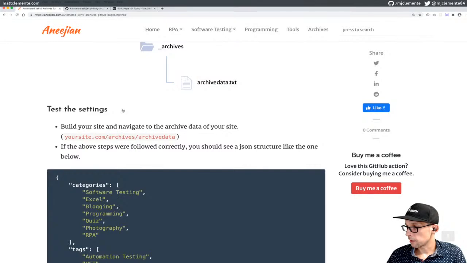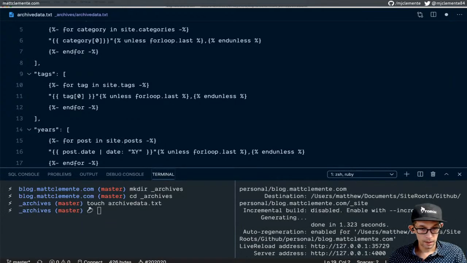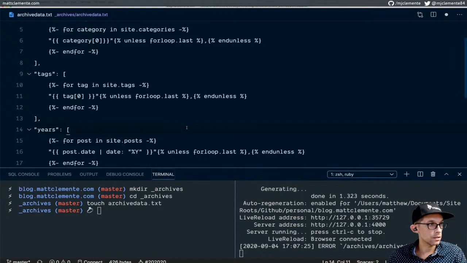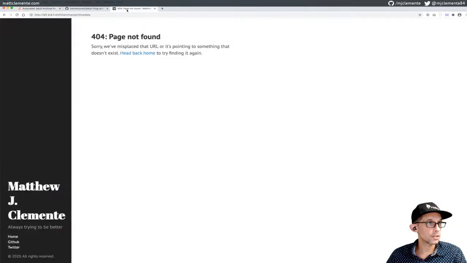Let's just make sure that, you know what? Oh, there we go. Well, that's it. Not found. I'm going to pull up the docs. Well, let's just save that. So that regenerated, one file changed. Okay, so allegedly that's regenerated. I'm assuming this is still not going to work.